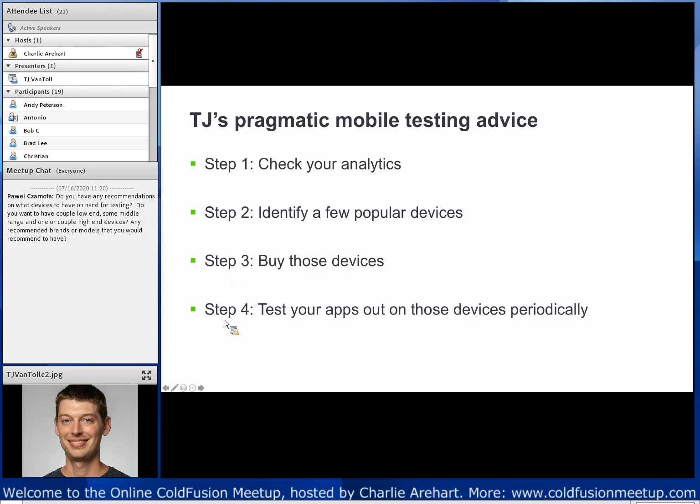And this leads into my last step of testing. If you're building on the far end of the spectrum, if you're building mobile.twitter.com, you probably want to have quite a few devices, and you probably want to test your apps on those devices pretty regularly, at the very least every release or every check-in of code. But on the flip side, if mobile is something that doesn't get a lot of activity and isn't super important to your strategy, then maybe just having one or two older devices and testing really periodically is going to be sufficient.